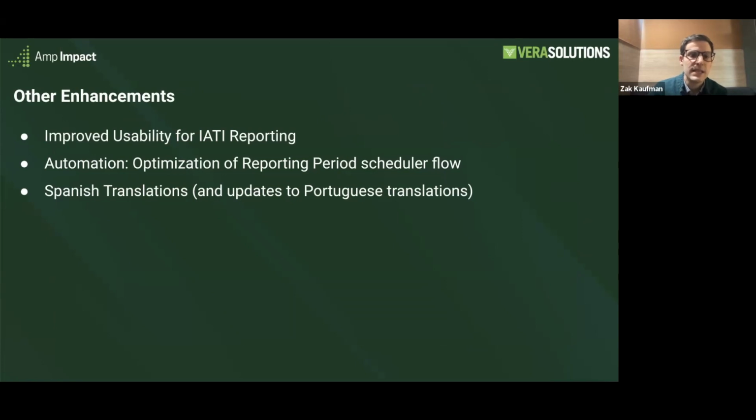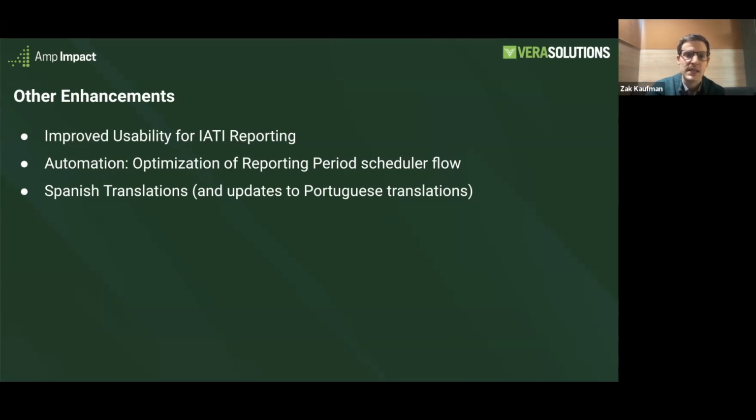We've done a bit of optimization on the reporting period flow. You may be familiar with the generate reporting periods button in AMP. That can save a lot of time if you're generating a lot of reporting periods or grant reports, progress reports. The one caveat with that flow before was that the naming convention wasn't as friendly as it could be. So we've improved the naming convention, made a couple other enhancements in that flow based on feedback.